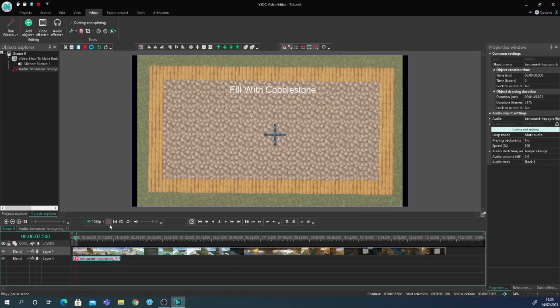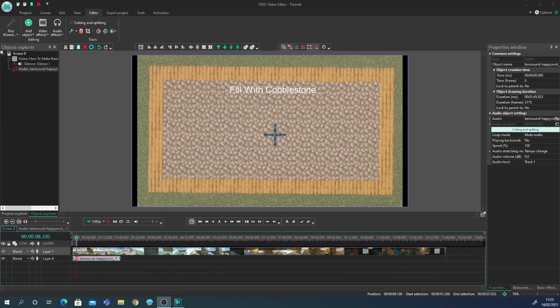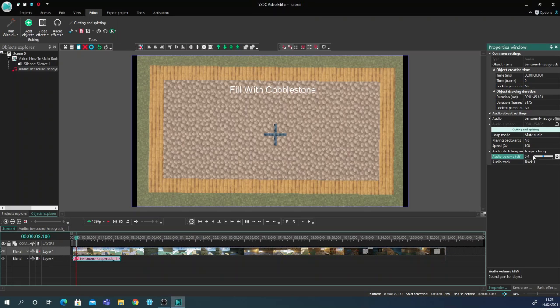Once you play it, you can hear that, and okay, this is going to be too loud. So now I'm going to adjust the volume here. This is the normal volume. You can make it higher here. This is 24, and you can make it minus. If minus, you just lower the audio. It is recommended to use 16 or 19. Okay, 16.